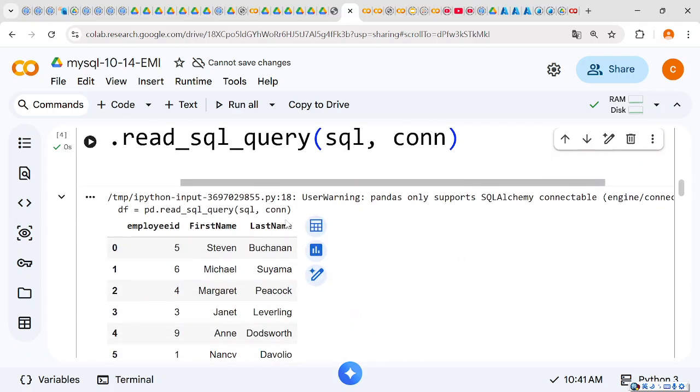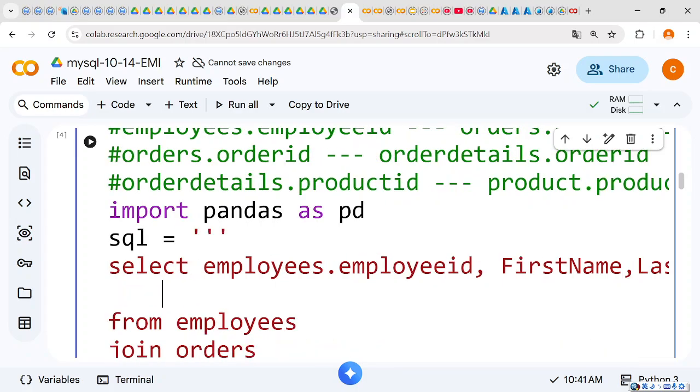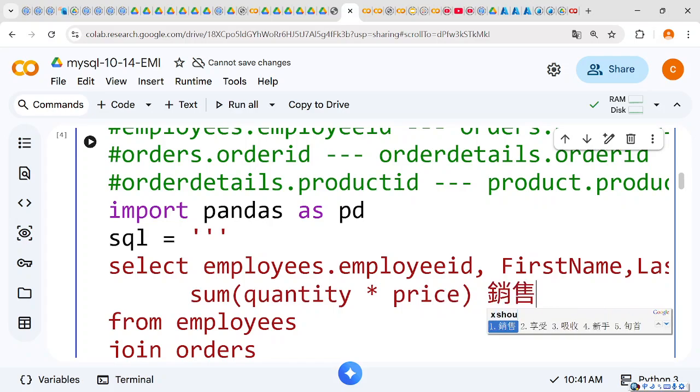And we must do the statistic for the total sales amount. So here we write it like this, to calculate the total sales amount. For the sales amount, that is quantity times the price, and we call this the total.